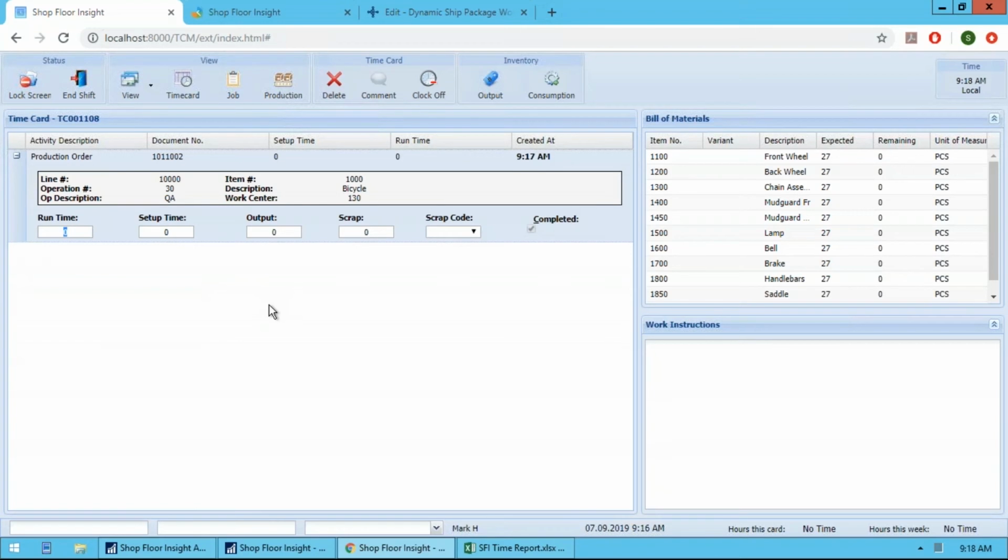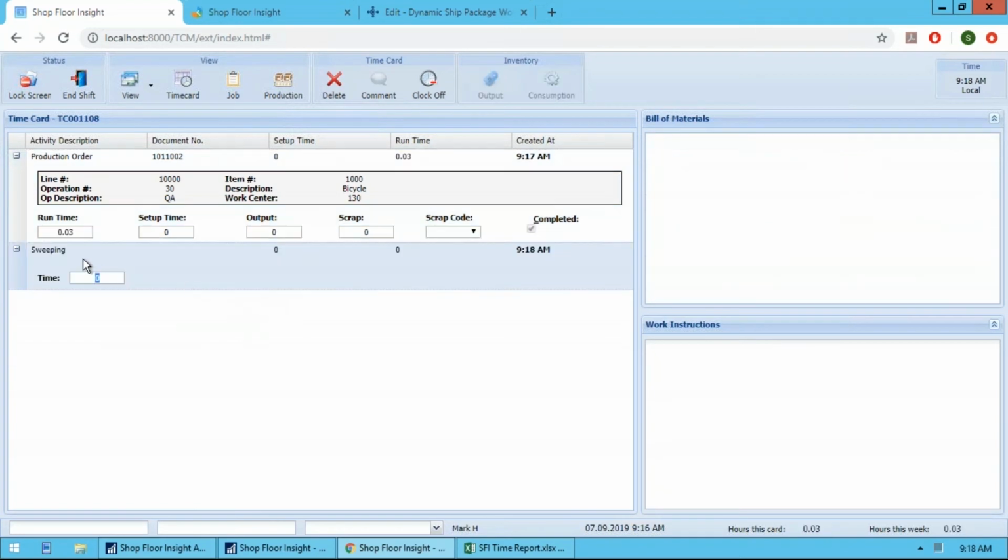In this particular case, I'm going to scan what we call a non-productive code. These are activity codes that you can define. You can have as many as you like, and they can be things like, here I've got sweeping, but it can be first aid if there's an incident on the shop floor that you want to tie back into that safety logbook I talked about. It could be things like waiting for work or toolbox meeting or whatever type of activity you want to track. And of course, you don't have to go down to this level of detail if you don't want. But if you do want to figure out what your employees are doing on the shop floor when they're not working on productive stuff, this is a nice, quick and easy way to do it because again, it's one beep and I'm done.